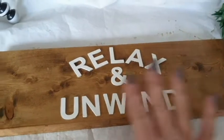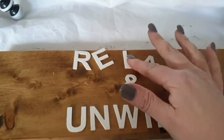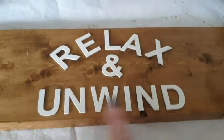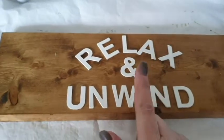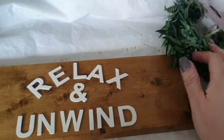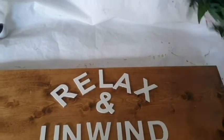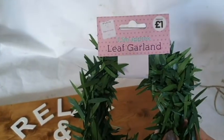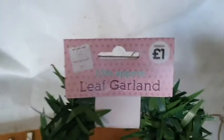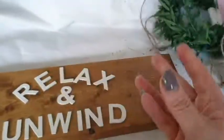Top coat clear varnish is dry. I've just had a play around with the letters — I've sort of rearranged them straight across or rounded, and I kind of like 'Relax' coming around in a bit of a semicircle oval with 'Unwind' being straight at the bottom. So that's what I'm going to go for. I'm going to glue that down, then add some decoration. I think farmhouse-y needs a bit of green, so I'm going to add one of these leaf garlands — you might have seen them in my previous Farmhouse Lantern DIY. These were £1 from The Works, they're plastic and papery, so ideal for a bathroom.